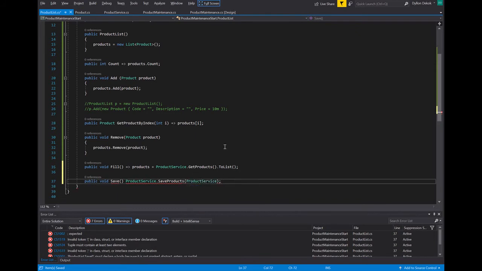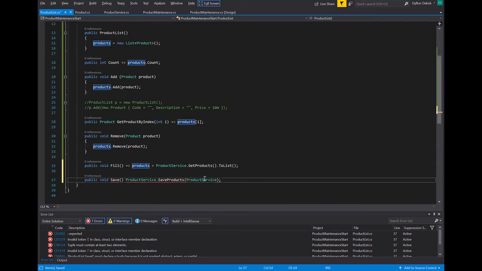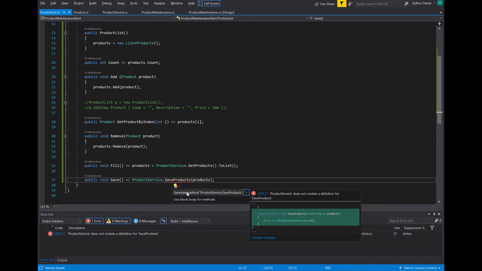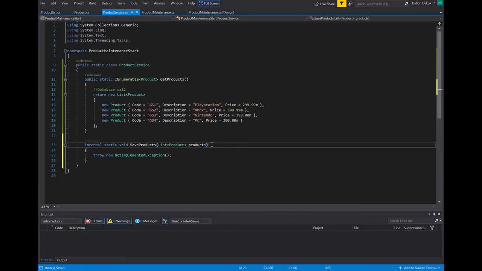And I'm going to call save with my products. And since this doesn't exist, I'll need to create it. So I'll let it help me out here with a Ctrl+period, generate method. And since it's passing the products, my method over here should already be stubbed out for me.